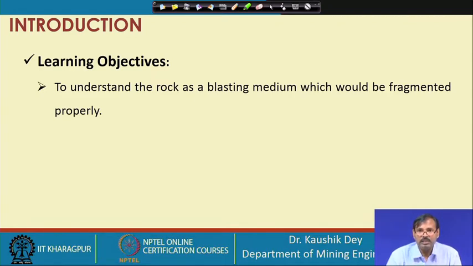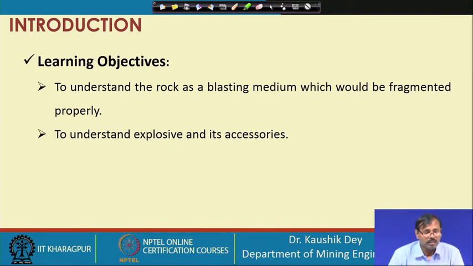If you think imaginatively, to achieve the best fragmentation, what do we want? We want every small cube of rock to have a very small element of explosive, so that it can be fragmented properly, and that explosive must be placed at the center point of the block. But practically this is not possible. We have to drill as per our desired drilling pattern, so that we can distribute the explosive spatially inside the rock mass, and this spatial distribution will give us good distribution, which can give us better fragmentation, the desired fragmentation of the rock mass on explosion of this explosive.